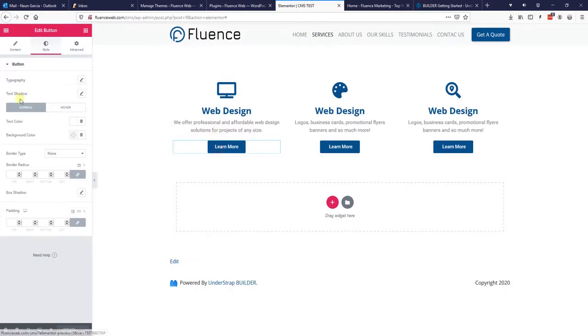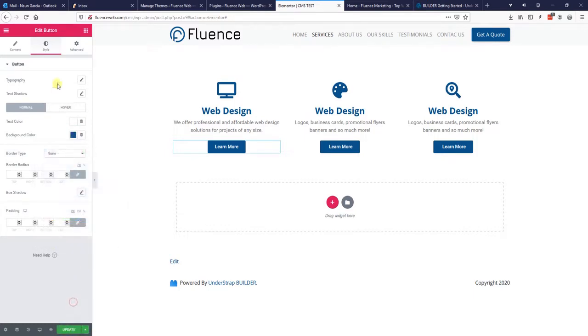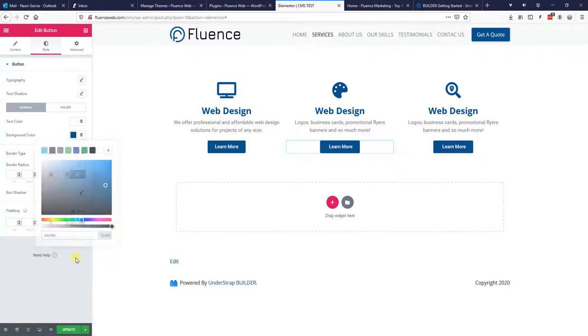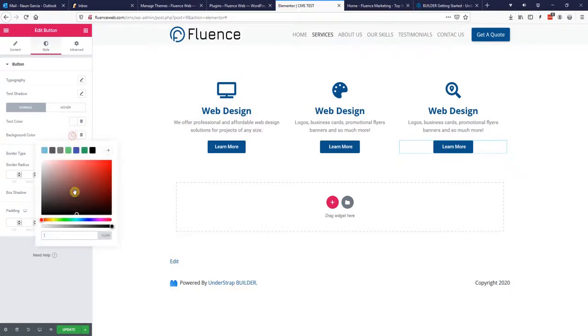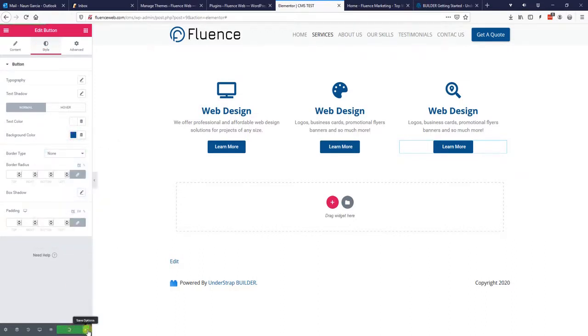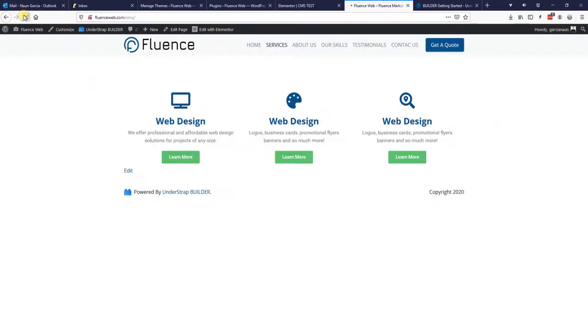So again, I'm going to click on each button, and for the background color under styling, I'm going to go ahead and do that. Style, background color. Update. And let's go ahead and refresh this. There we go. So now we have the 3-column layout, our header, our navigation bar, and get a quote.